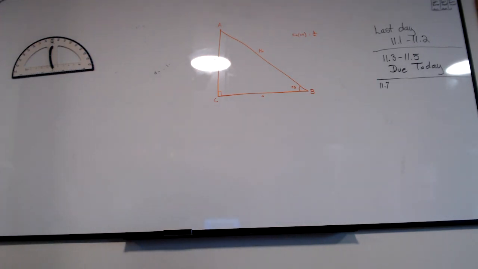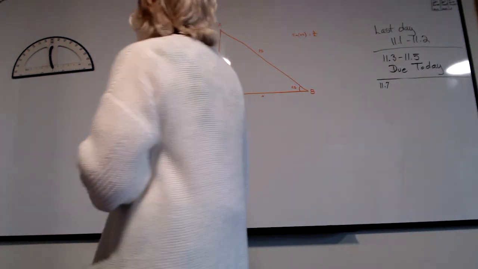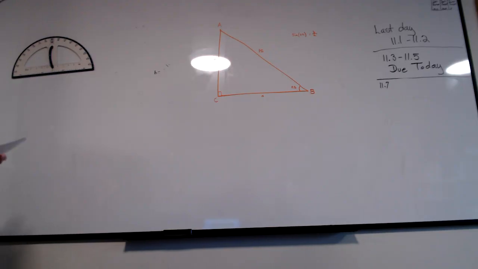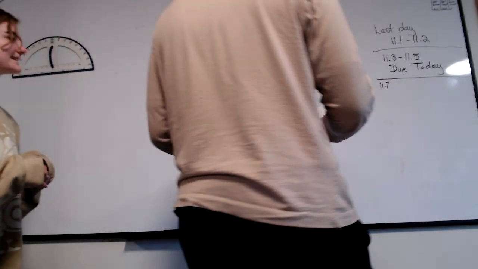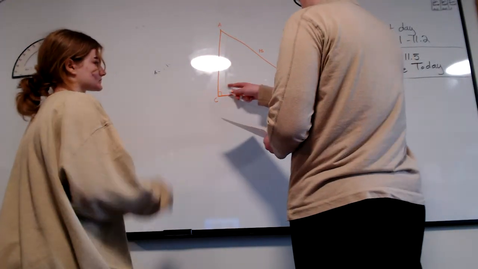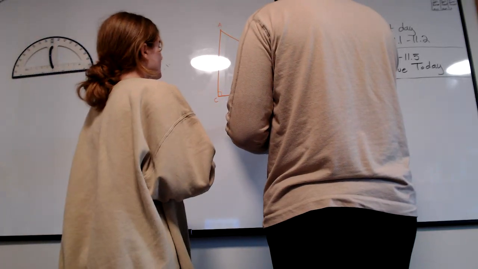That was what we did on 11.4 and 11.5. We know the hypotenuse is 15. Does she want to plug in the number? Give it to me with a number. You have the right idea, just think about it differently. It would be 25, 15. Okay, then it would be.